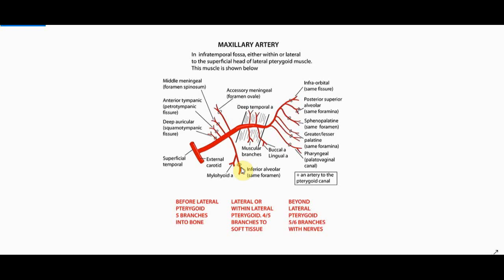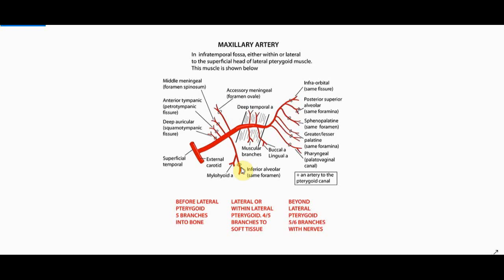The easiest way to remember is that we have two meningeal, the accessory meningeal, and then we have the middle meningeal. We have one that is named for the ear, the deep auricular. My apologies. We have two that are named for the ear, the deep auricular and the anterior tympanic. Auricle for the pinna, and the anterior tympanic for the tympanic cavity, the middle ear cavity. And the last one is the inferior alveolar, because we know the jaws, as I've mentioned at the start of the video, also receive the blood supply from the maxillary artery. And so over here, we do have the foramina transmitting labeled.